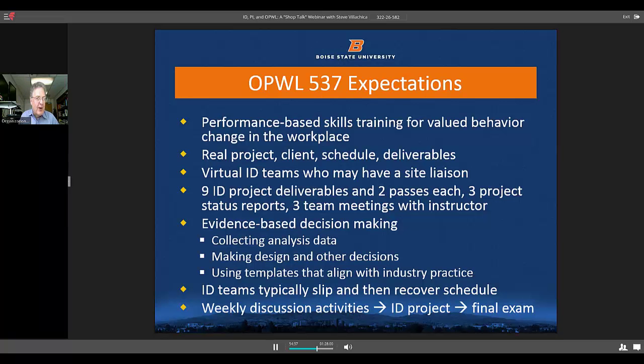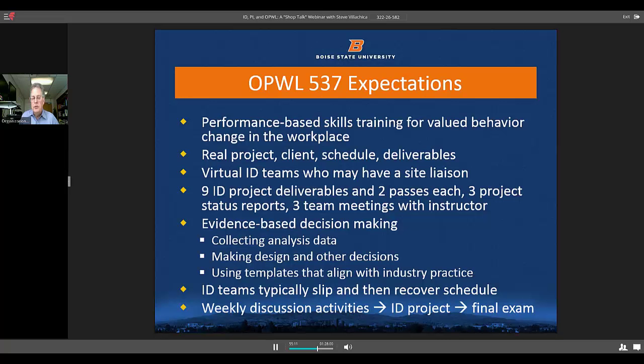Scoping is hard. And one of my jobs as instructor is to ensure that we scope the size of that project adequately. So I will work with every ID team to scope that project, because what typically happens is that what the ID team has in mind about what they can do is much bigger than the course requirement. The course requirement is to design 2 to 3 hours of training.